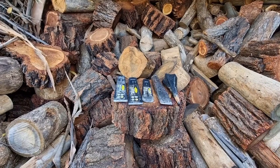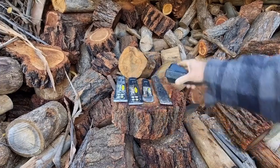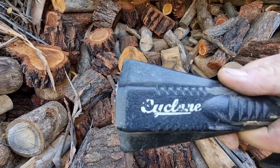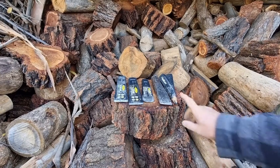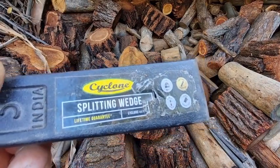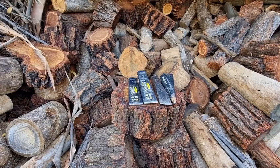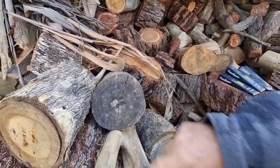You can split timber with these wedges, even this useless big star-type one, but not here in Australia — it's a waste of time. The company that sells this is called Cyclone; they used to make brilliant shovels. They should know better that something like that won't work in Aussie timber. This is before I had a lot of experience. Now I can tell people: don't buy this, don't buy that. And ironically, it says 'Splitting Wedge' on it — I can tell you right now, this won't split any of this timber. It'll bounce right off. I put it in one of the logs here and it just did nothing.